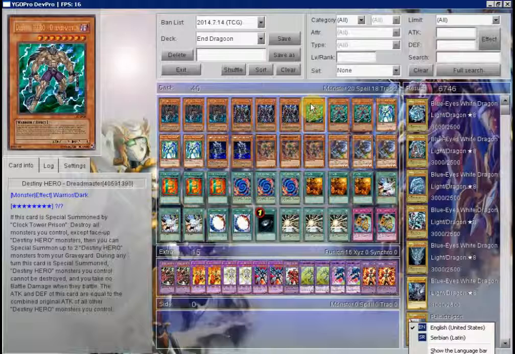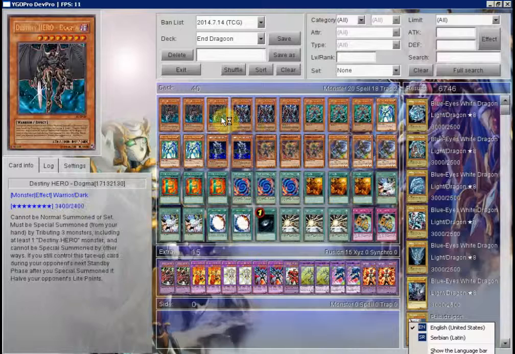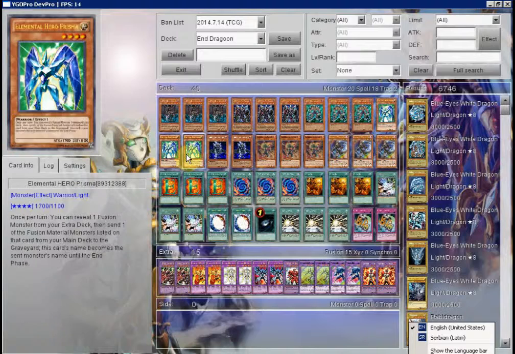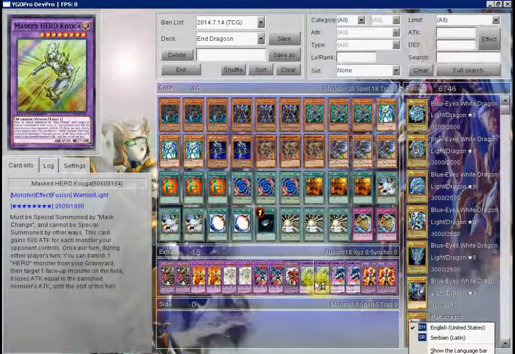Then we have Destiny Hero Dreadmaster, again more food for Trade-In and Destiny Draw. Then Elemental Hero Prisma. He can replicate any of these two just by sending them to the graveyard, so that he can be used for Destiny End Dragoon. He's also light, which gives us Shining access, and Mask Hero Koga access.